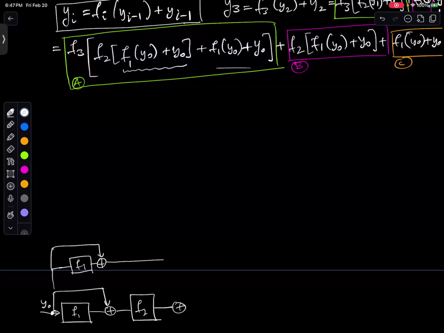I just added this term. And finally, the whole thing goes through F3.